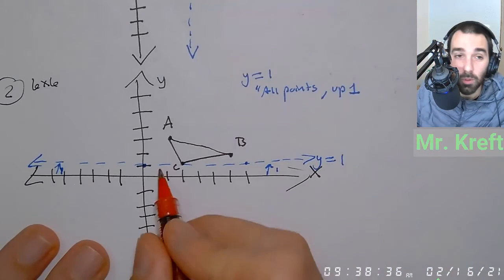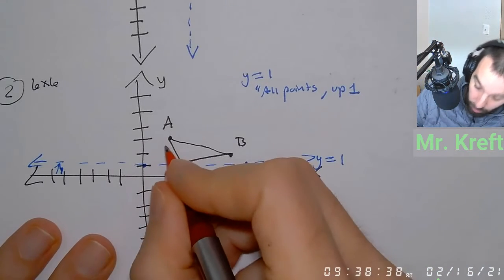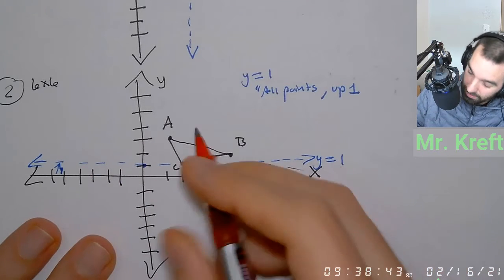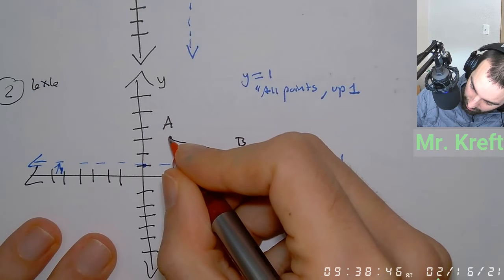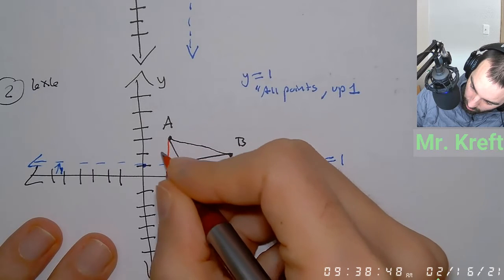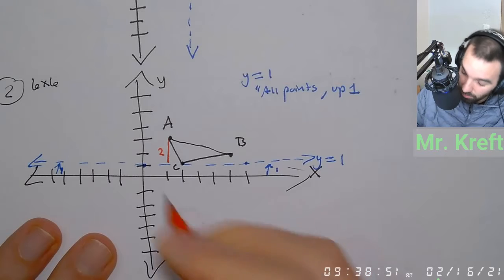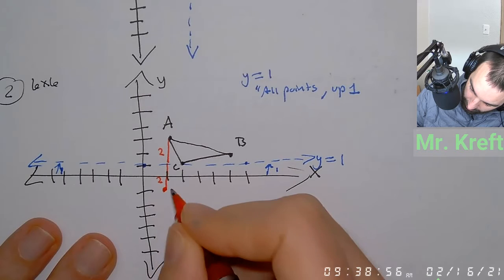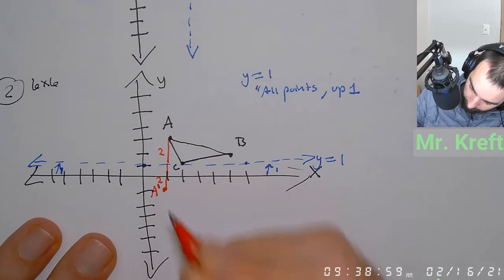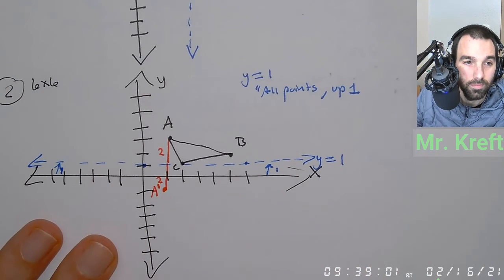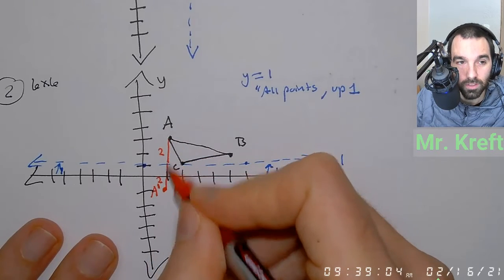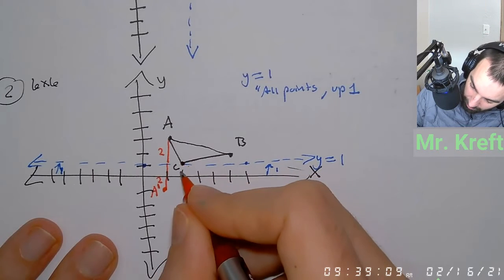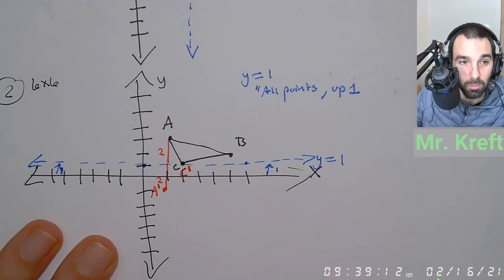Okay, so what we're going to do is start. Remember, I'm always going to count perpendicular. Because this is a horizontal line, I'm going to count perpendicular down. So A here is 2 away from the mirror. So on the other side, I'm going to go 1, 2. So then that means right here is A prime. Notice how I went 2 down, and then I go 2 down again. C, what's really cool about C is that it's on the mirror, right? So that's also the location of C prime.